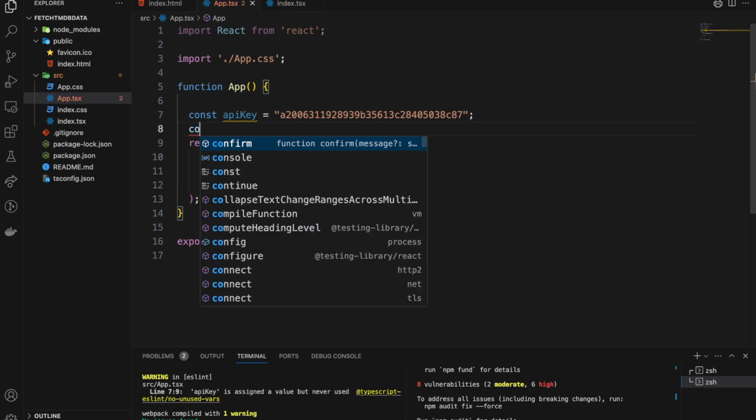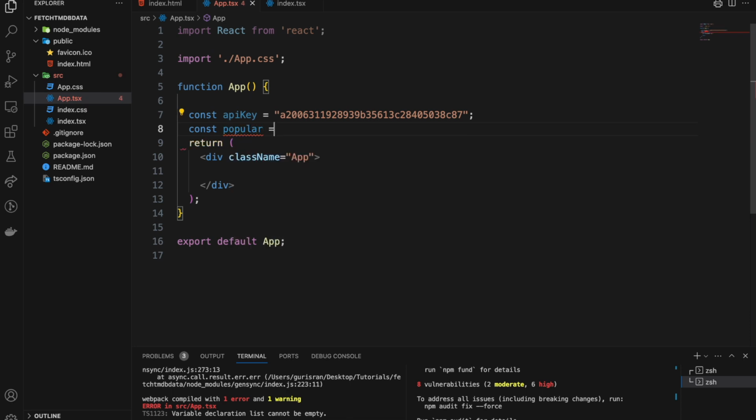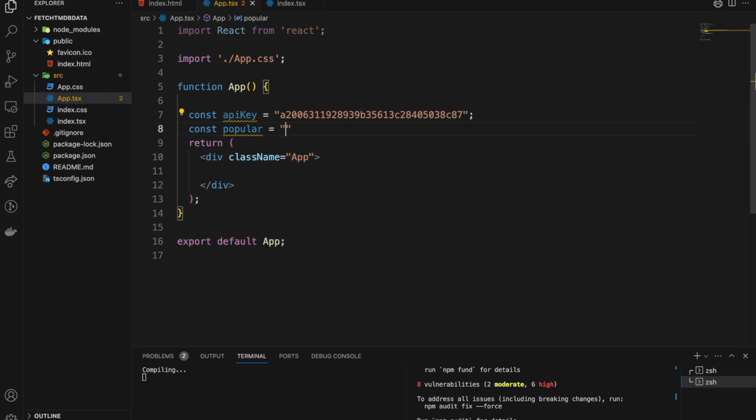And then we need an endpoint, because right now we don't have an endpoint, so I'm going to use the popular endpoint. They won't give it to you, you have to search on Google for how many endpoints you can use. So I'm searching for the popular movies that are currently popular on the database.